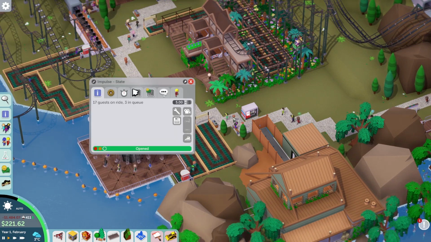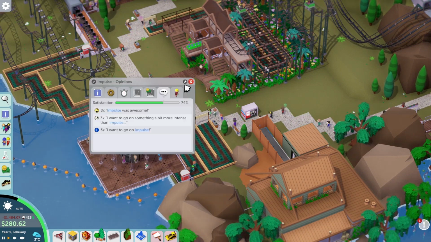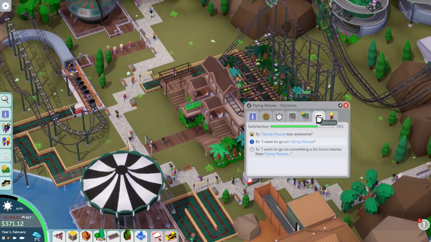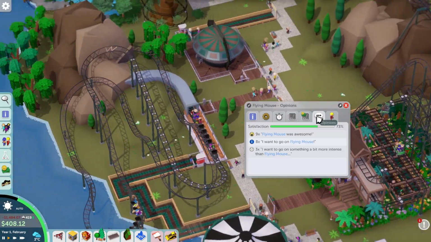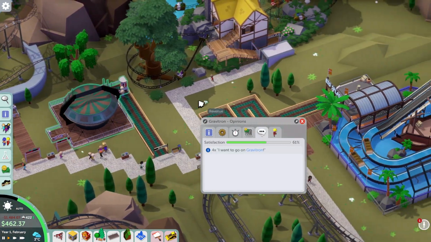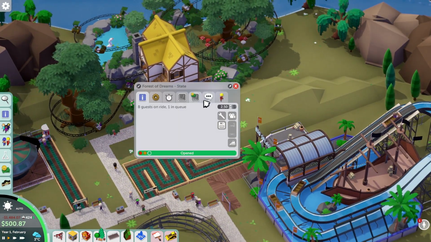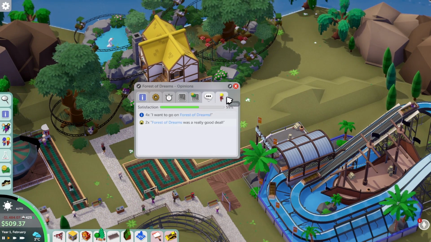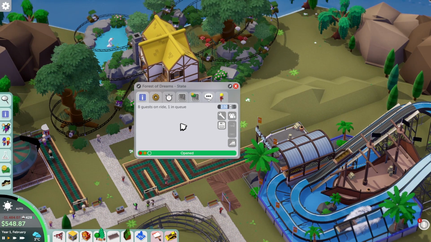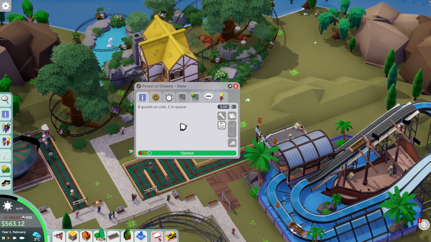Alright, so people are happy enough with that. Alright, they're happy with that. Happy with that. Happy with that. Really good deal on this. Alright, so we can raise the price on this. Let's go up to $3.